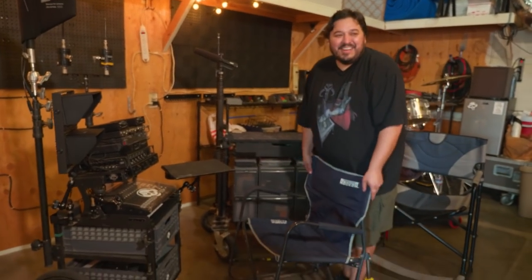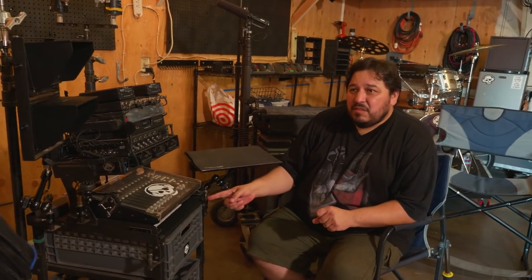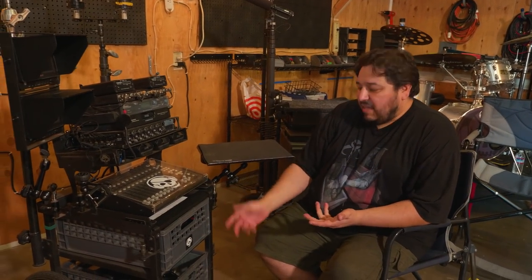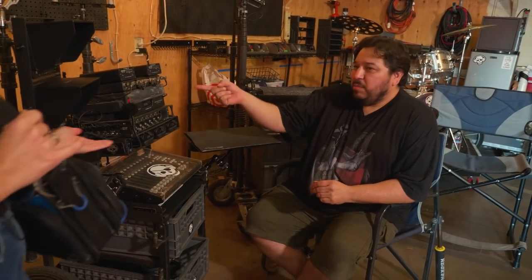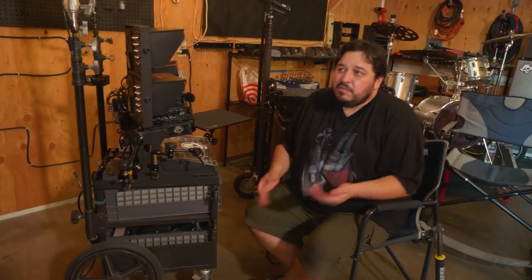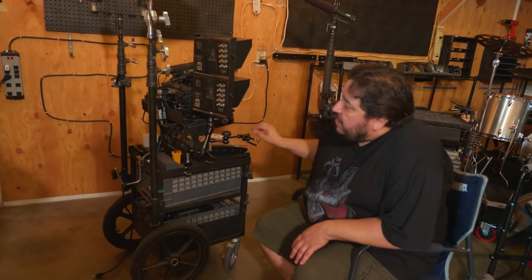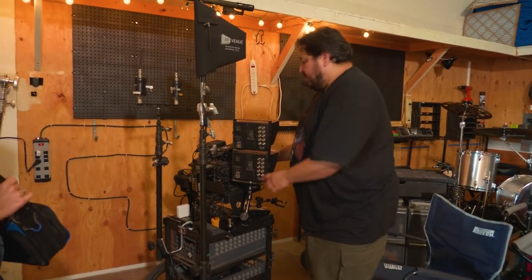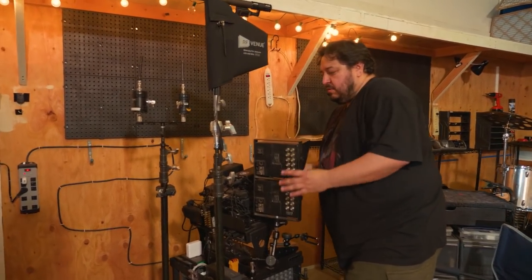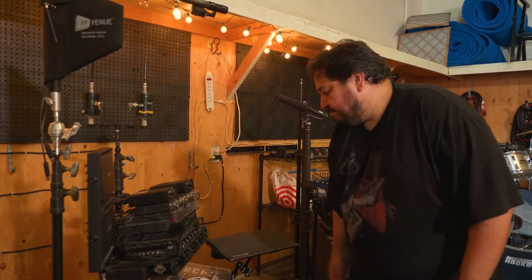Because at this size, honestly, it has been really easy. I've carried this thing up flights of stairs because it's so light. I can pull these drawers out and lighten the load even more. And this guy comes off to do it separately. These are wonderful, nice big wheels. I mean, we've walked it upstairs and it's not hard at all. So it works really nicely. The risers come off so that I can load it into the Honda. So it's nice to be able to move all of this on my own. And more often than not, it helps me with a speedy wrap out as well. And we all like that.